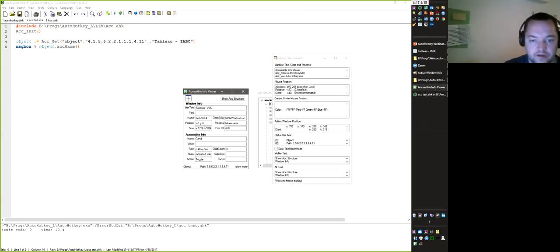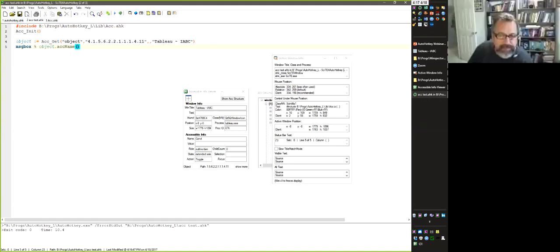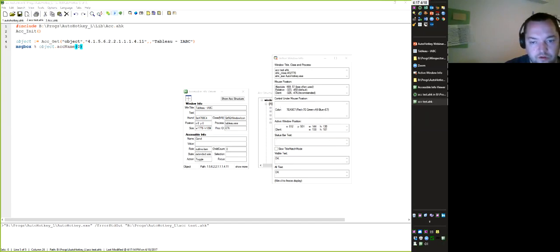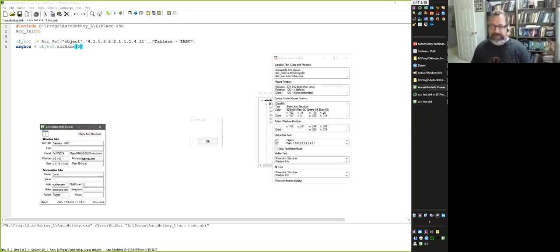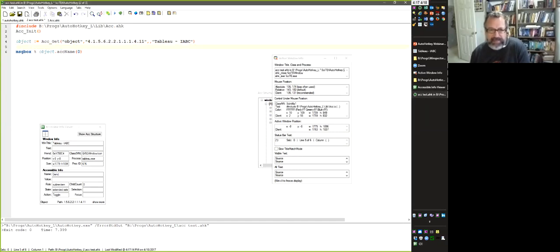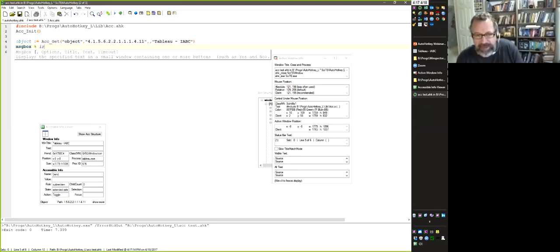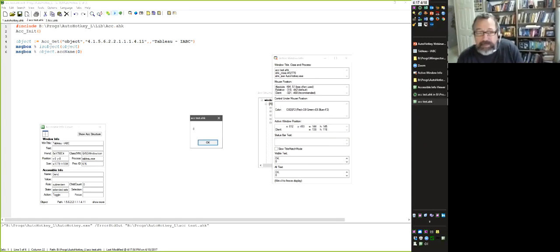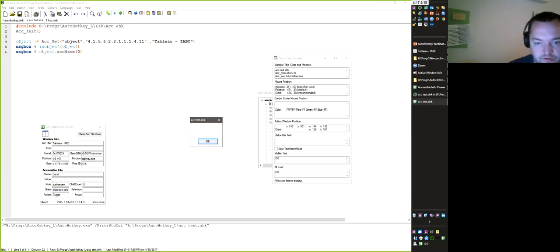Okay, so the reason it's blank can be a few things. Let's try and put in 0 here as what we are actually trying to get. The first thing I typically do, this is just discussion, is when I come up with something like this, I make sure that object on line 4 is an object being returned, because so often I waste so much time. I just do a message box is object on that, because that's where my biggest error is: the thing I'm actually trying to access is not an object. I did something wrong up ahead. So it's not an object. So something is not being returned correctly.